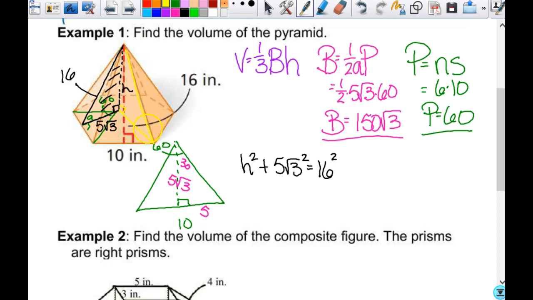So since I don't have that information, I'm not using the radius. If I had that, then I could. Does that make sense to you? It's which parts are actually matching up. And the apothem goes to the midpoint, and so does the slant height. And so those two intersect right there, and then the height intersects right there. Okay, does that make sense? Those are good questions.